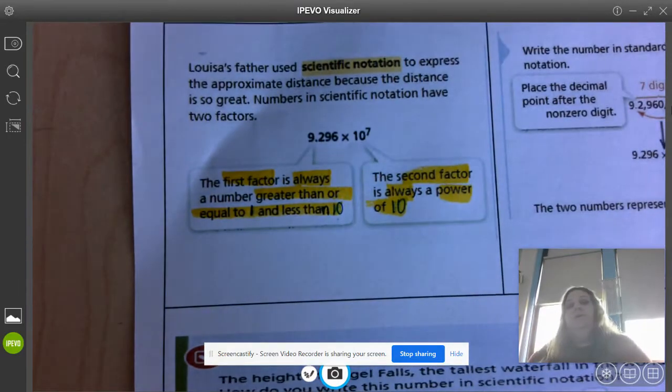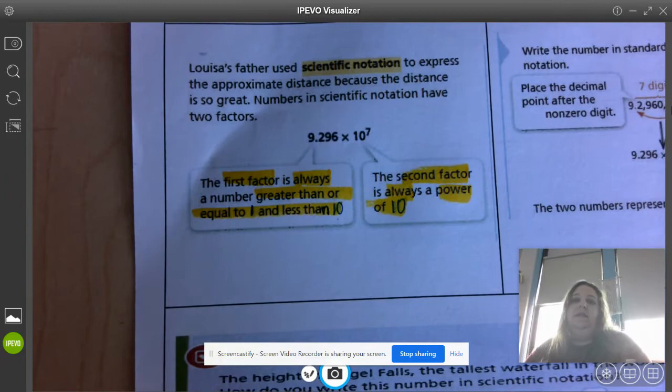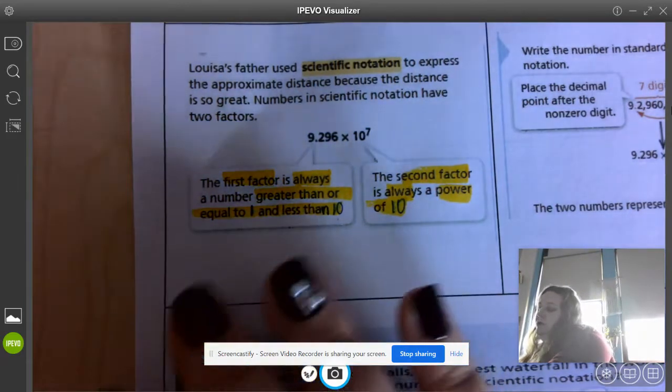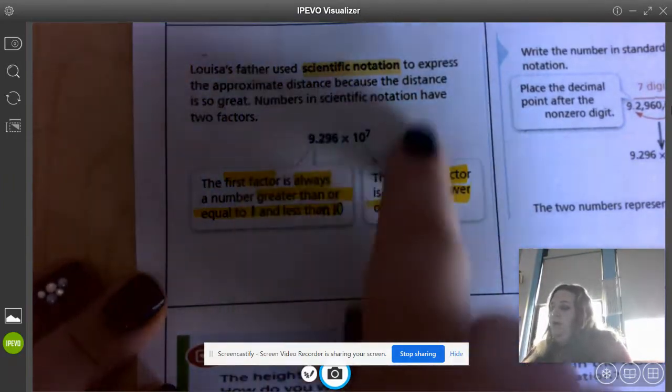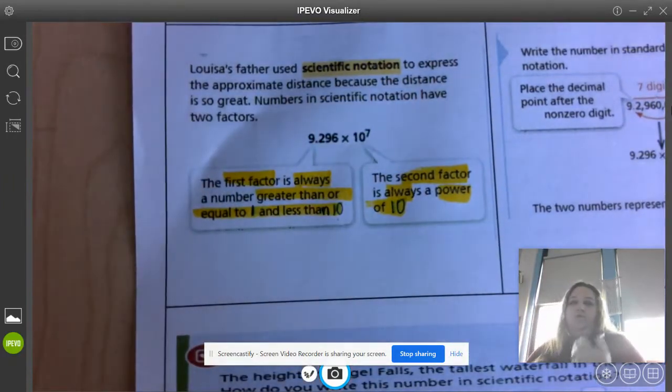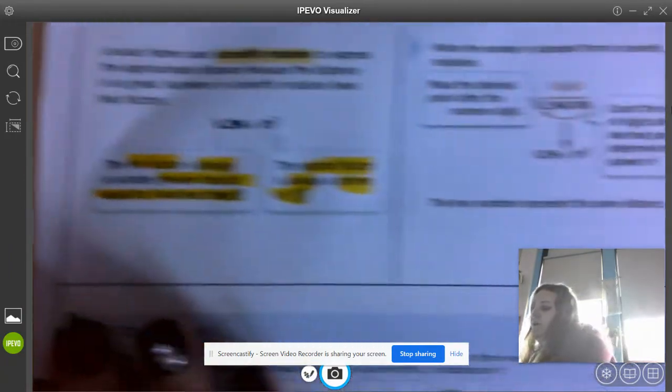Okay. And the reason we do that, as we've talked before, is that by working with tens, it allows us to move our decimal point as needed. Okay. So this is how it should look in scientific notation. Now, what if I wanted to see what this looked like or rewrite it in what we call standard form, how we're traditionally used to working with numbers?